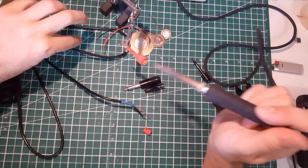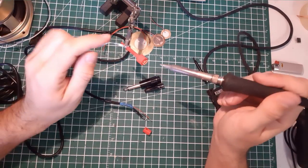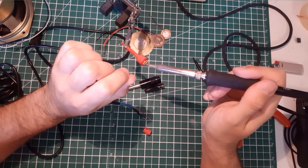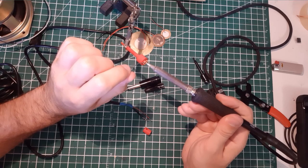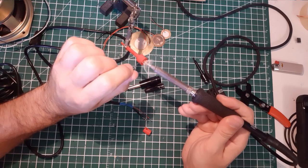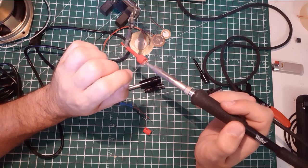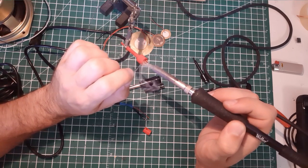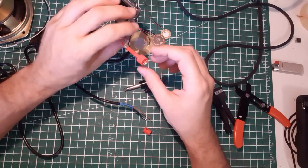I'm pretty sure this stuff is really fragile, and I don't want to burn the plastic casing. So I'll go as quick as possible and gently. Yeah. Oh, this is a bad metal. I don't think this is made to be soldered. Okay, we managed to do it.